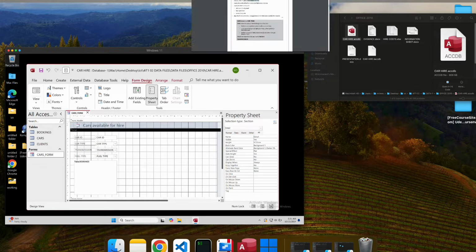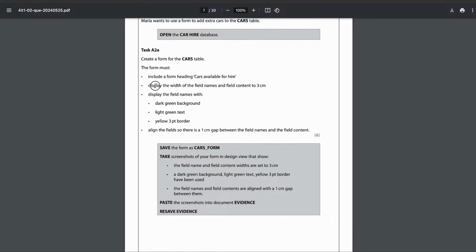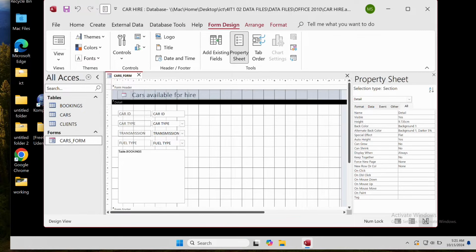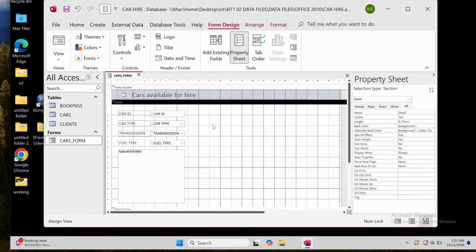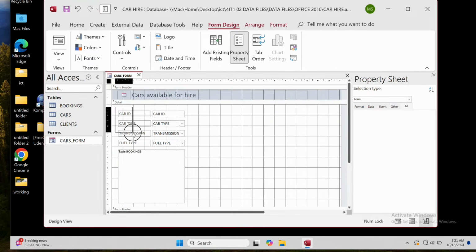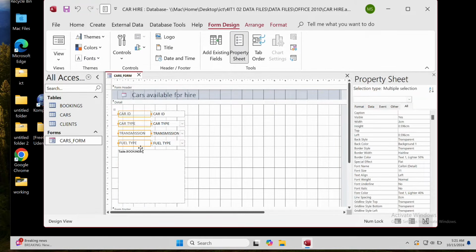So after that they're saying this one is done. Display the field name with dark green background, light green text and yellow 3-point border. So for these things we have to design this one. Just select all this way, and what we have to do is add the border.